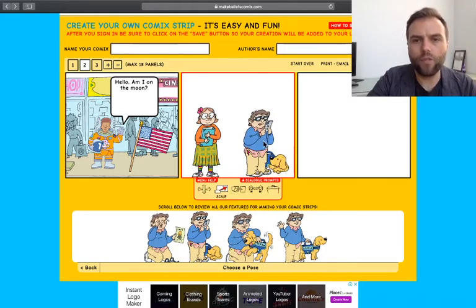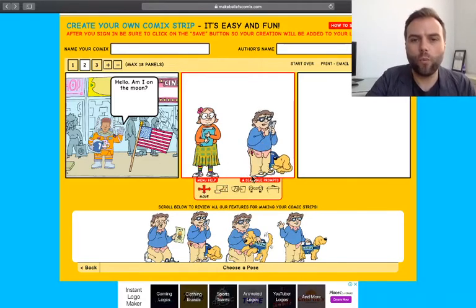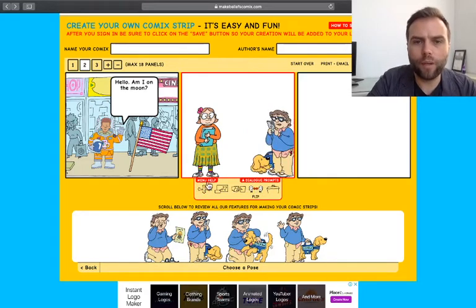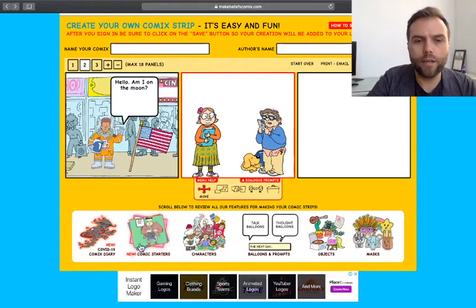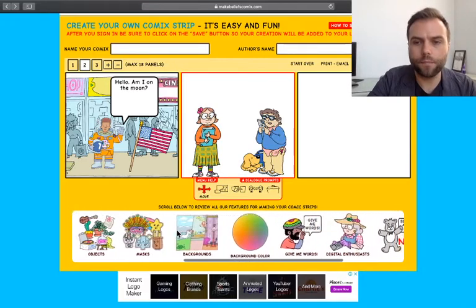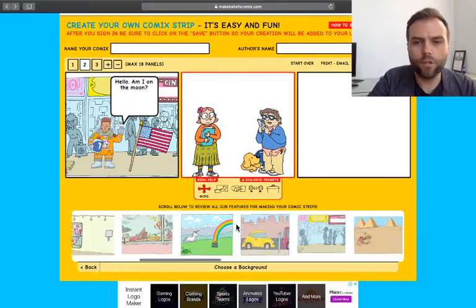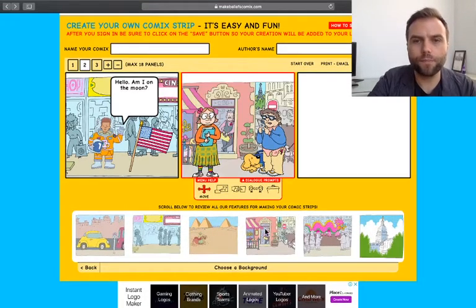Okay, now, if these 2 characters are talking to each other, he is facing the wrong way, isn't he? So we do have this flip option, which will flip him around. So now they're facing the same way. Okay, so you can just add in your parts. You can change your backgrounds.